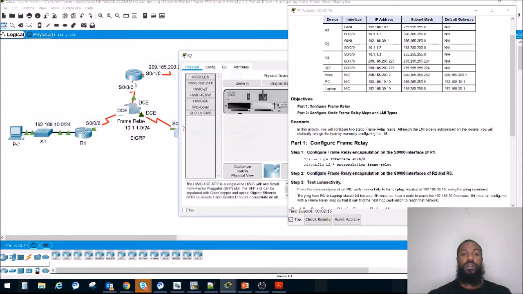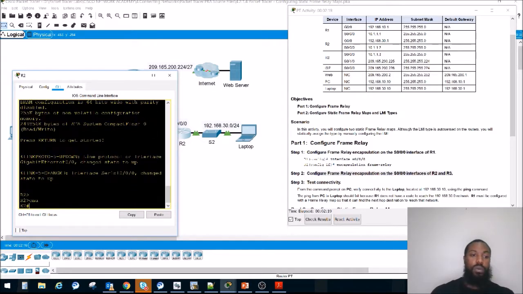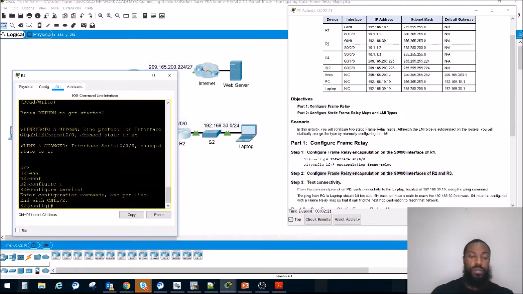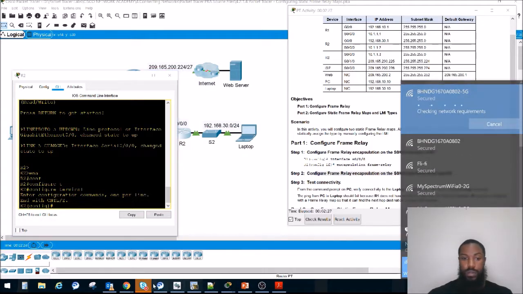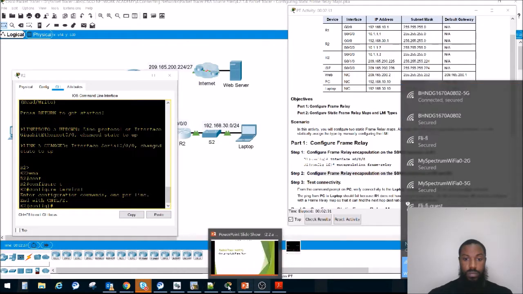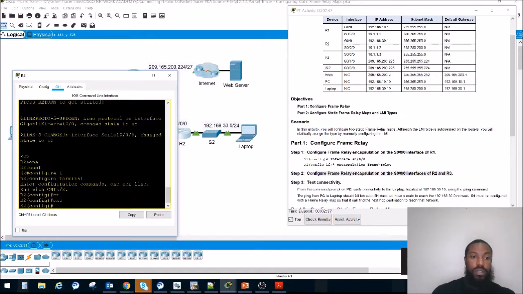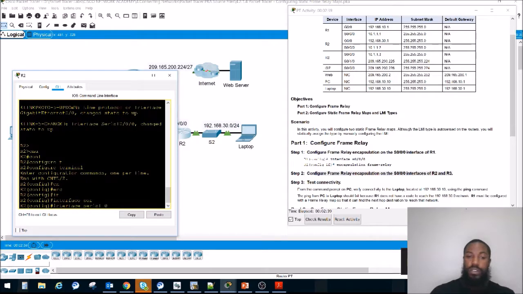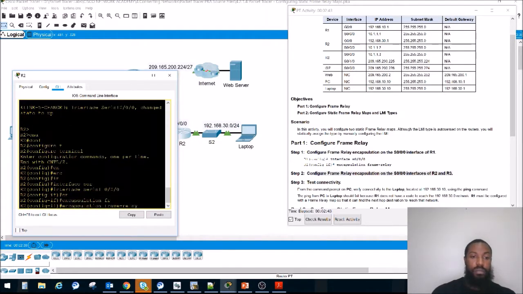So we're going to do the same thing on router 2. Enable, configure terminal, interface serial 0/0/0, encapsulation frame relay.